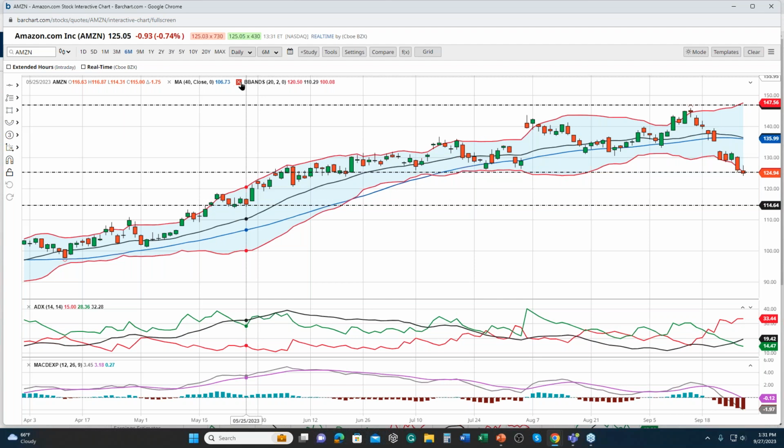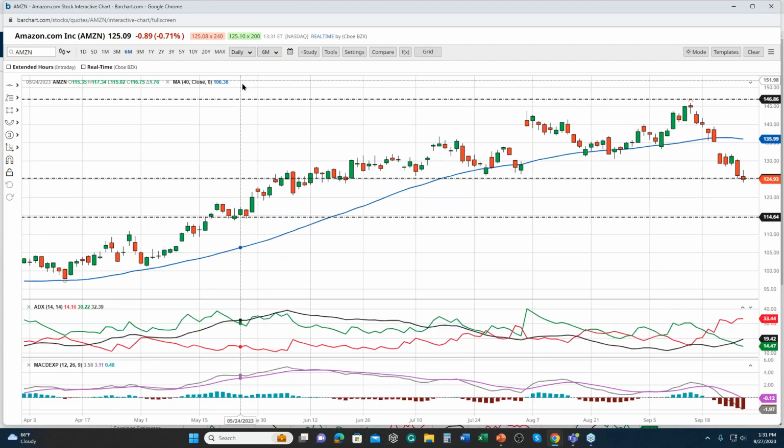So let's do this. Let's take away the Bollinger Band so we can see this a little bit clearer. Well, we are right on a level of major support. Matter of fact, we could make an argument we're probably close to being below that. So where is the market at risk, right? Is the market at risk of rallying from here? Or is the market at risk of falling to that level that we've already discovered at our higher time frame?